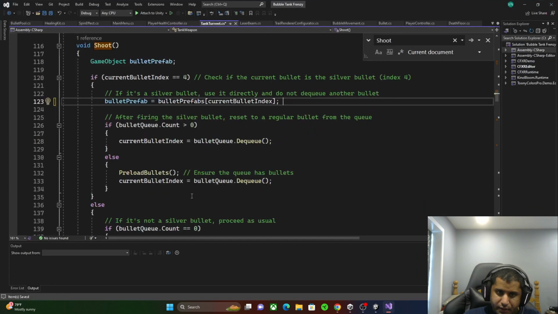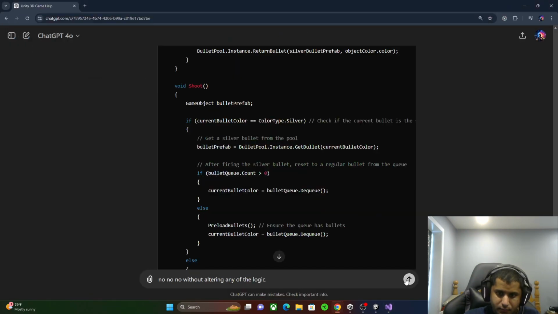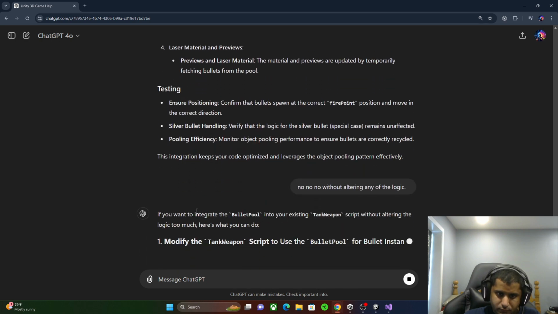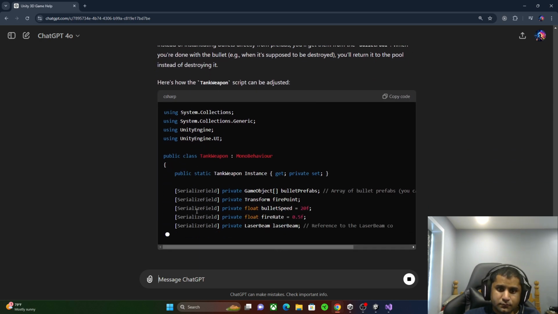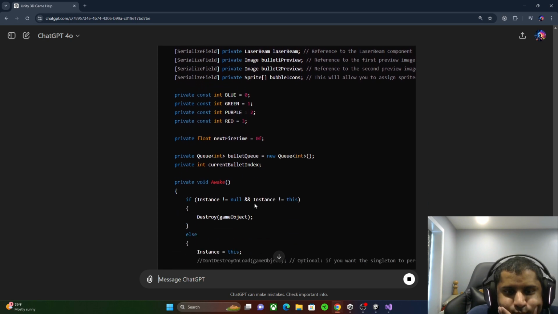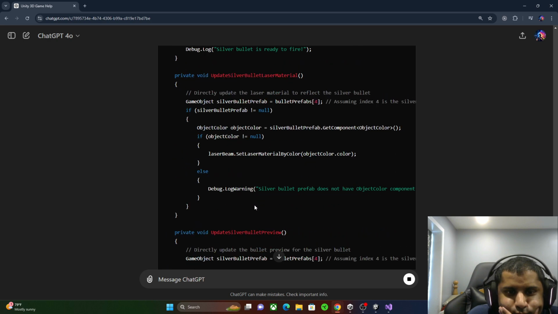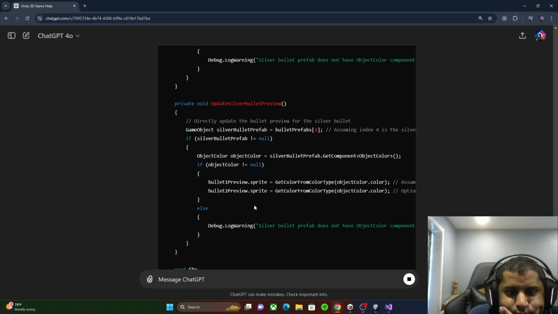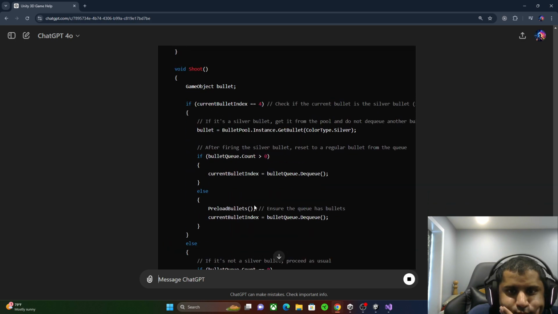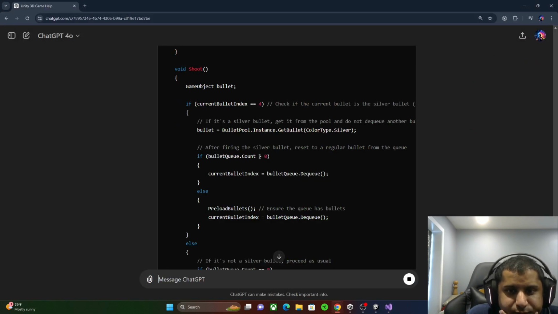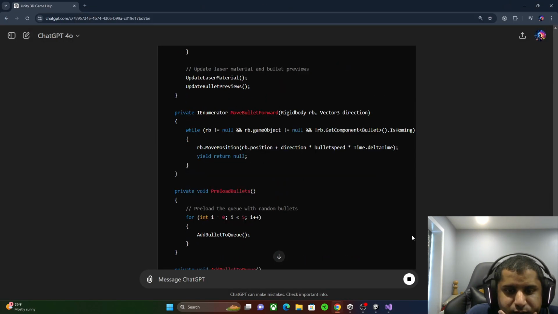I still want to use the bullet index. Okay, so right here, we have confirmed it's a silver bullet. So now we actually have the context we need.